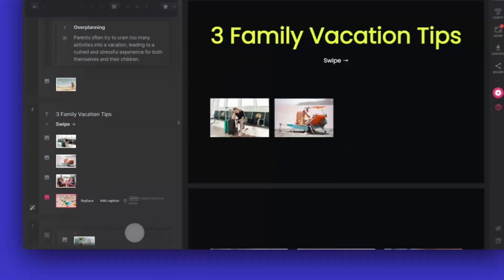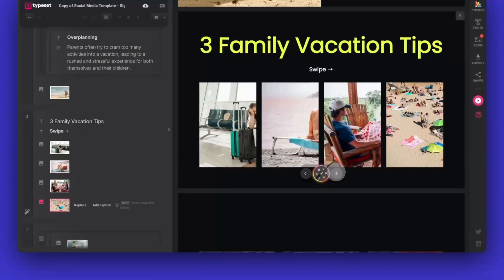My entire goal was just to get the people that signed up for Typeset to actually stick around and use it. But what happened shocked me — way more people started to actually sign up than before, and they were staying longer and using Typeset more. This little AI bot that I gave away for free to anyone who signed up almost 3x'd the profit from this funnel.